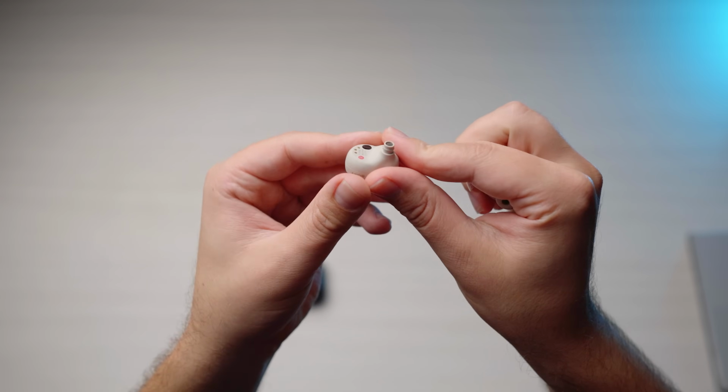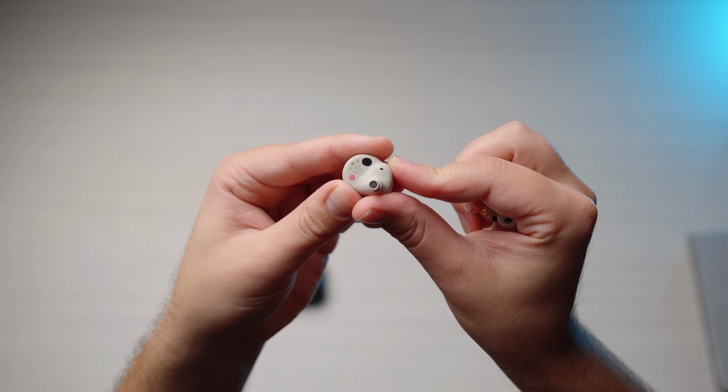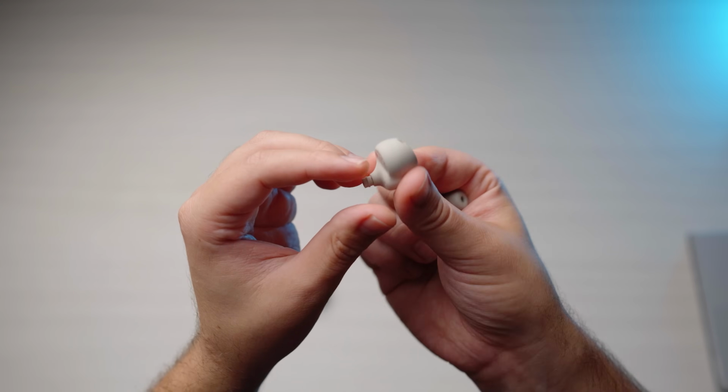But I just want to let you guys know that this one measures quite a bit more normal than some of the really dark ones that I've seen out there. And so it's just worth keeping that in mind. Now, before getting into the frequency response, which I will throw up on the screen shortly, I want to talk a little bit about the technical performance here.